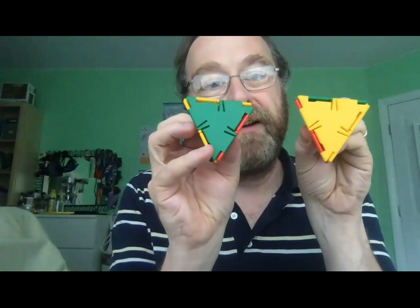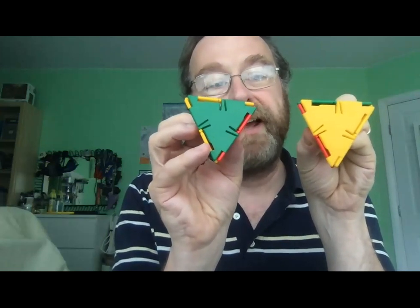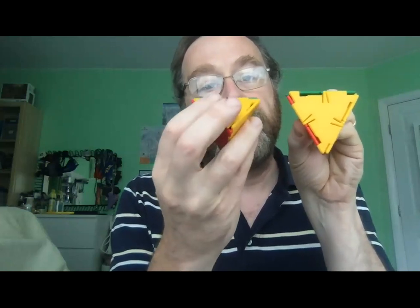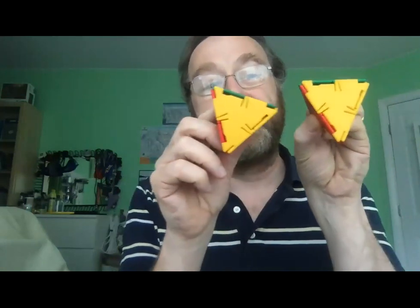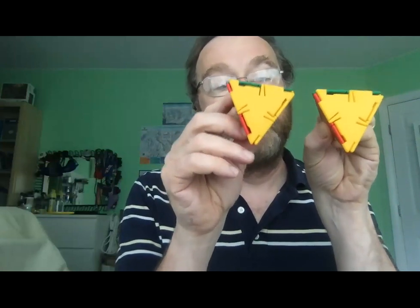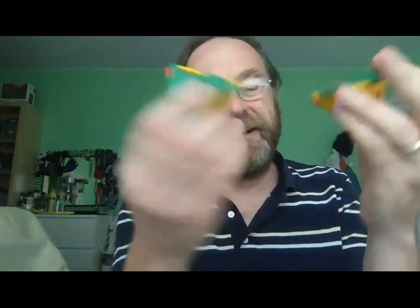If I put them this way, they look different. The face, for example, that's facing you is yellow in one case and green in the other case. But if I rotate it and put it this way, then it will be the same. So they're indistinguishable as long as we're allowed to turn them. In other words, if you think about one of them, and then I put them behind my back and return them, you won't be able to tell which one you thought about, because they are indistinguishable as long as we are allowed to rotate them.